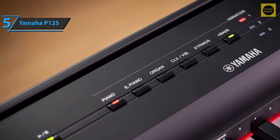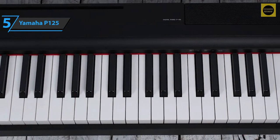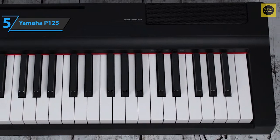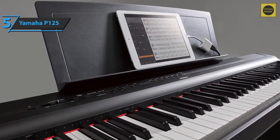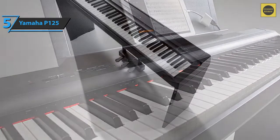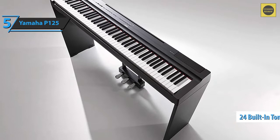Each note is recorded multiple times at different speed levels to recreate the richness and dynamic range of the traditional instrument. As noted earlier, a 4th sampling layer has been added to make the sound more dynamic and allow for a smoother transition between samples. It also includes organic piano elements that enrich the sound and make it more natural. There are now 24 built-in tones that form 6 sound sections with 4 tone variations in each.